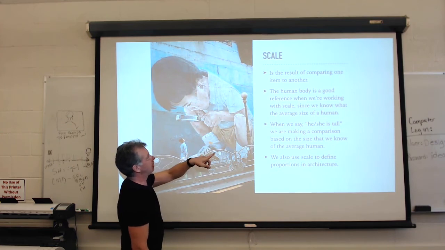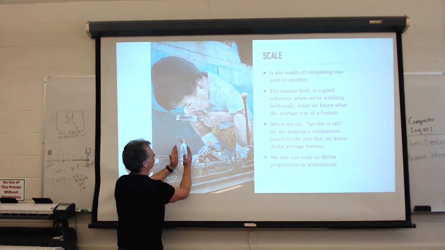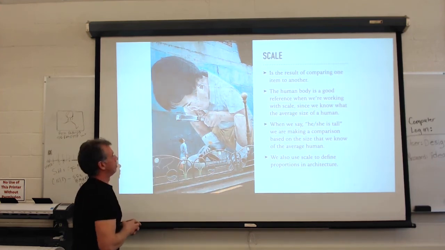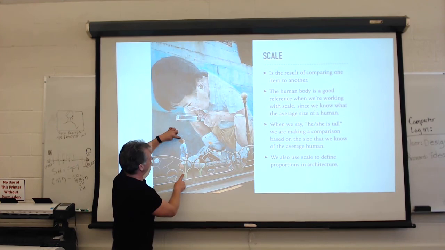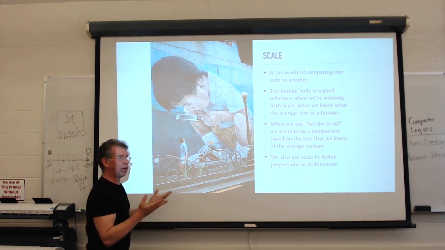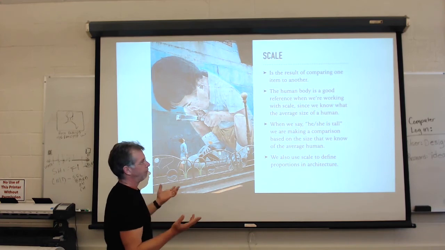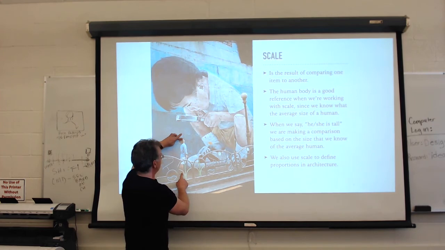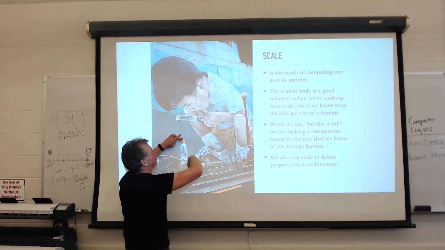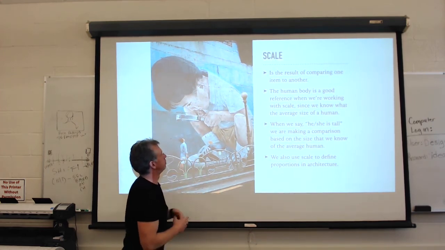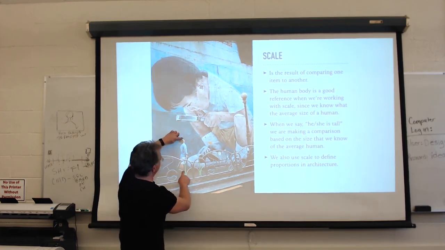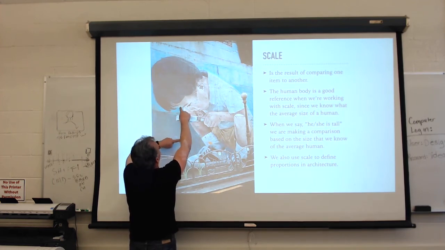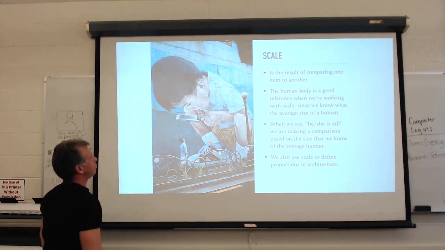When we talk about scale in proportion, we're talking about how small he is in relationship to how large the child is. So we know the size of an average human being, right? We may not know exactly, but we know that an average human being is roughly 5'9" or 5'10". And if he's 5'10", how big is this painting of the child? Well, we could actually do it. We'll just say 6 feet. If we were to keep going, we would say 12, 18, probably pretty close to 24 feet.